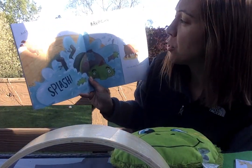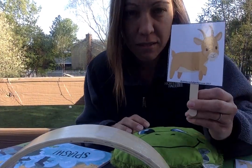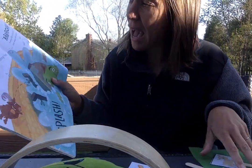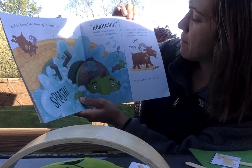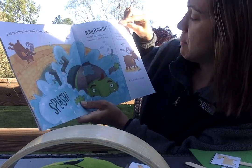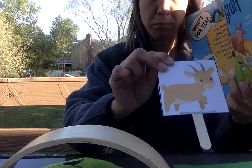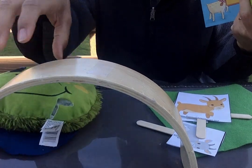And he butted that troll right into the rushing river. Ready? Here's my big goat. He's butting him, head butting him. Right into the water. Splash. "Arrgh," howled the troll as the river swept him far, far away. And so, Big Gruff thundered over the bridge to join the brothers in the meadow. The grass back over here. Trip, trap, trip, trap, trump. Look where they are. They're in the grass. And the troll's in the water.